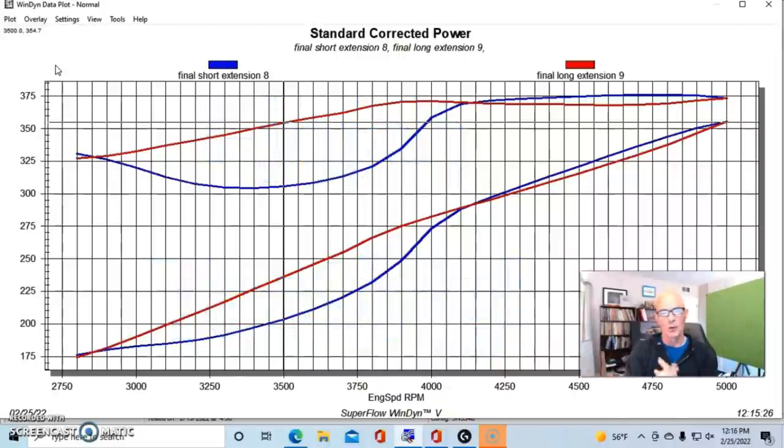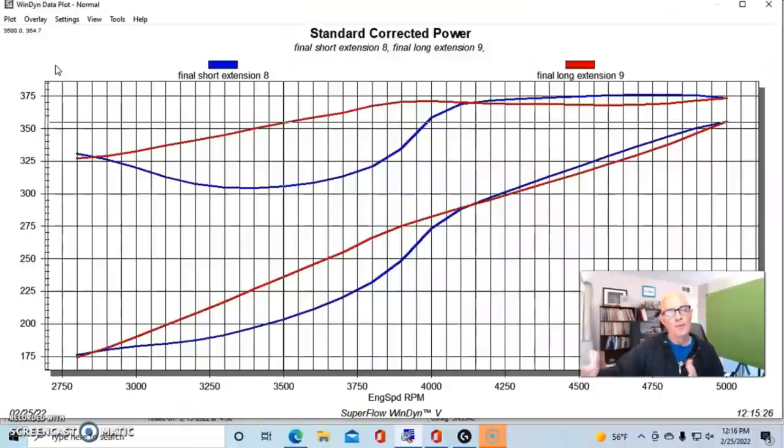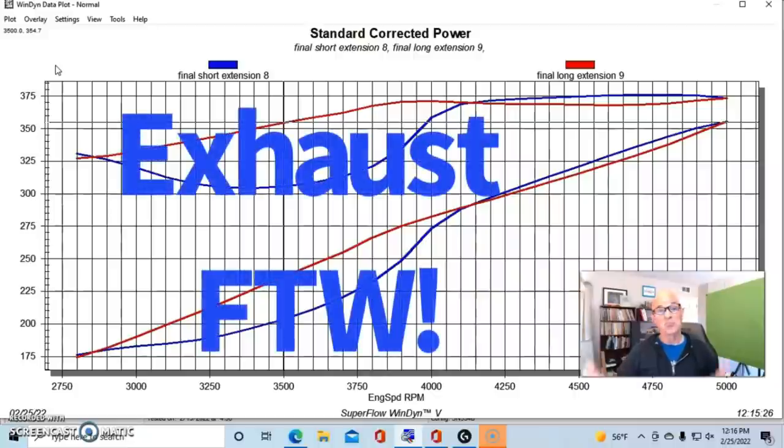So it shows a couple of things. One, obviously, a big change in power from a collector extension. And then also, it's very important when you have long tube headers. Obviously, most people would not be running them with open headers the way that we do. Sometimes guys do it at the drag strip. Most of them will be running them with full exhausts and such, and obviously that works out a lot better.